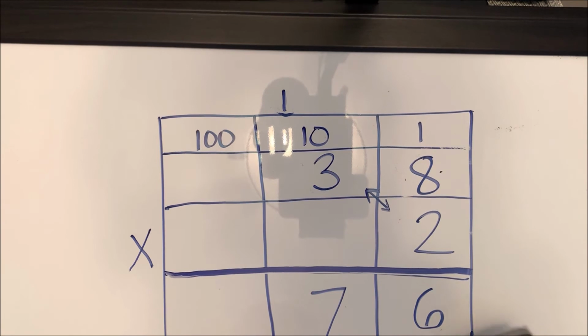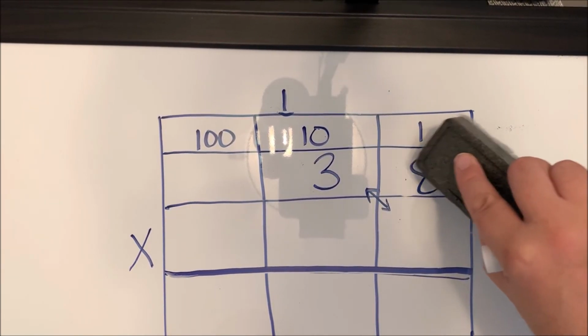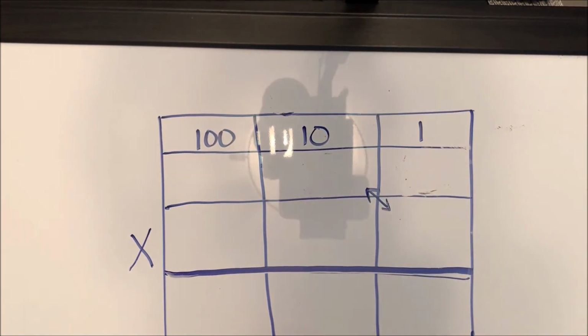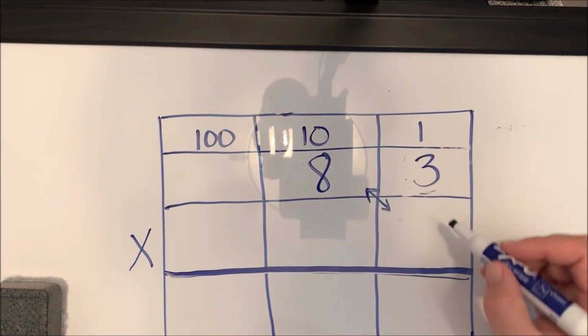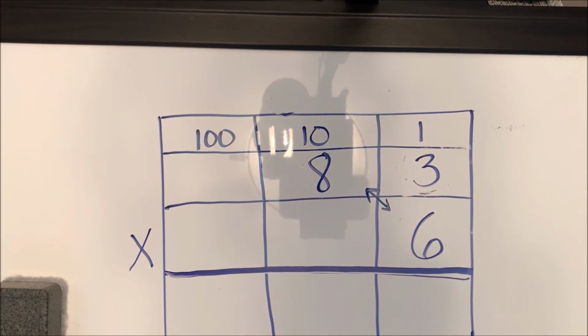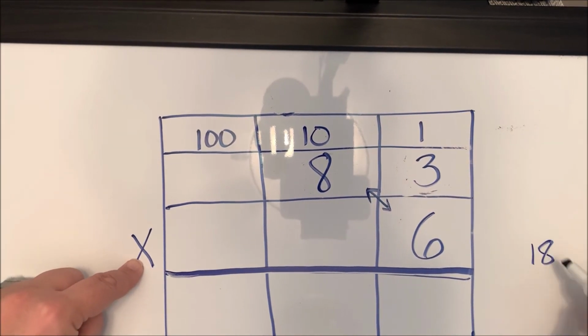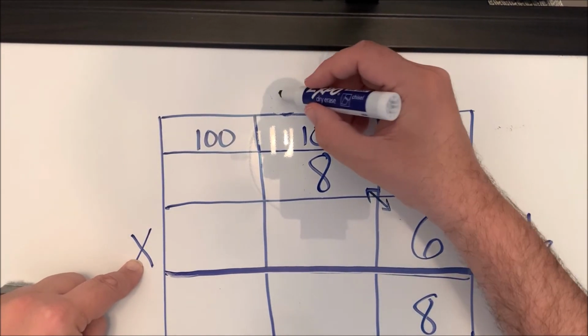Let's do one more to be safe. Let's multiply, don't forget your 1 on top. 83 times 6. A bit bigger this time. Okay, so pause the video, give it a try. Okay, you're back. So 3 groups of 6 is 18. I'm going to put my 1s here and my 10 on top.